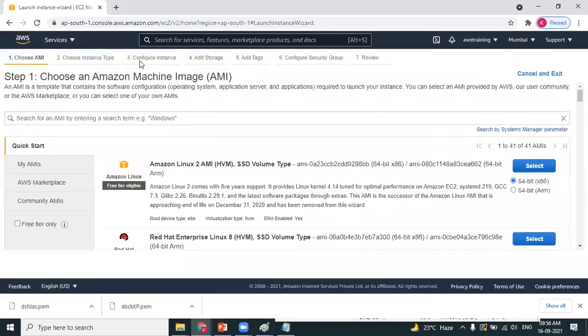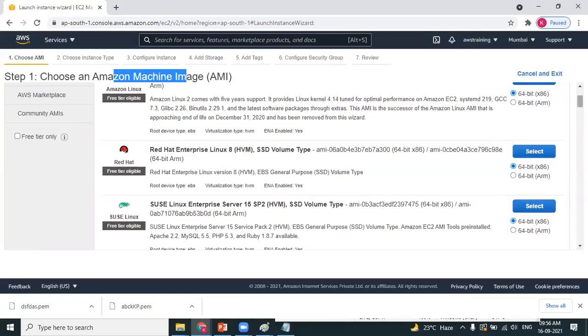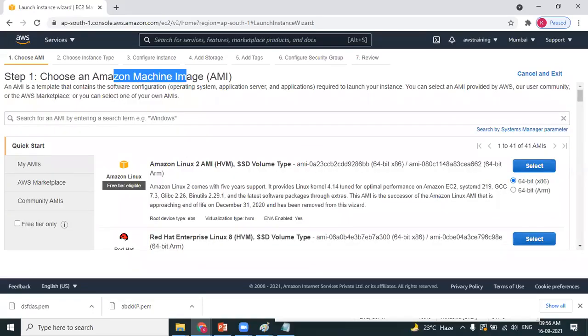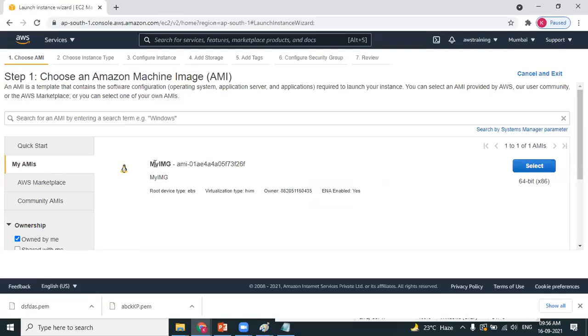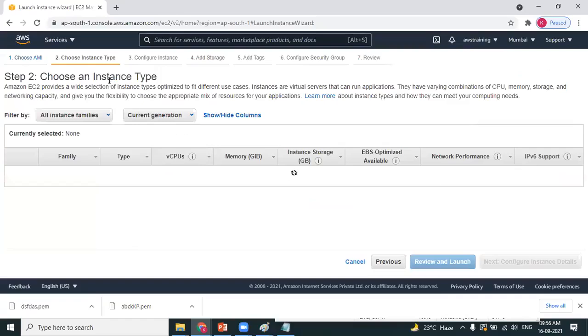When you click on launch instance, step 1 is choosing the Amazon machine image. These are all predefined images, isn't it? That's nothing but simple operating systems. But you want to create an EC2 machine out of the customized image. The image which you have created is a customized image. Am I right, Ashish? Yes. So go to My AMIs. Here you will find the customized images. Can you see the image which is available? Right. So select this image and continue with the remaining steps.